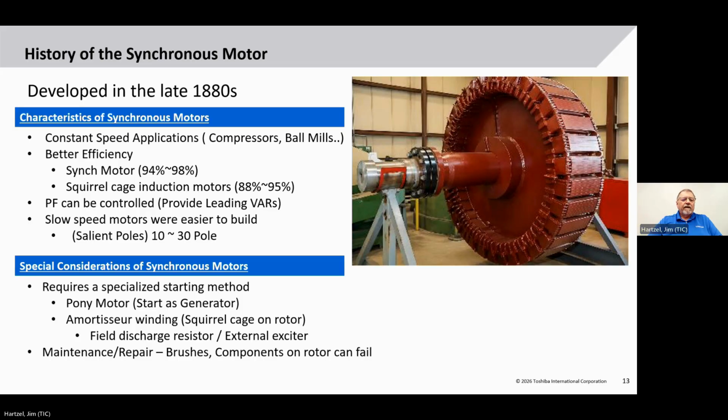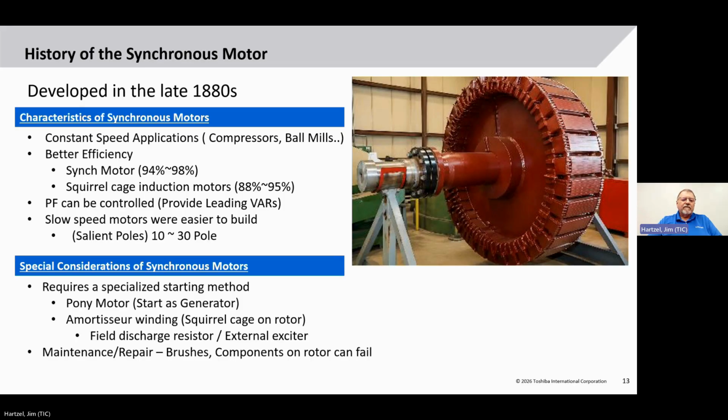Okay. Now, some special considerations though is they do require a starting method, as we just saw. You can use a pony motor to start them, or the amortisseur winding, as we looked at before that.